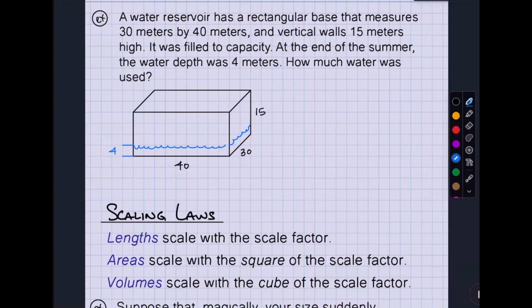So how much water was in there in the beginning of summer? How do I figure that out? Well, that's number one: knowing the fact that when you fill water, you're using volume. Because that's where the mistakes are usually made. When they fill a pool, they don't realize how much water goes in that pool.